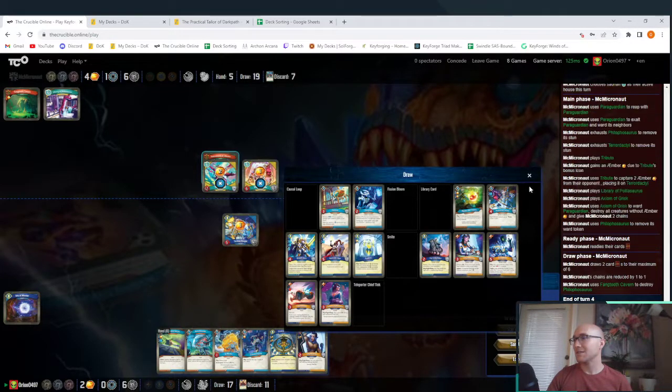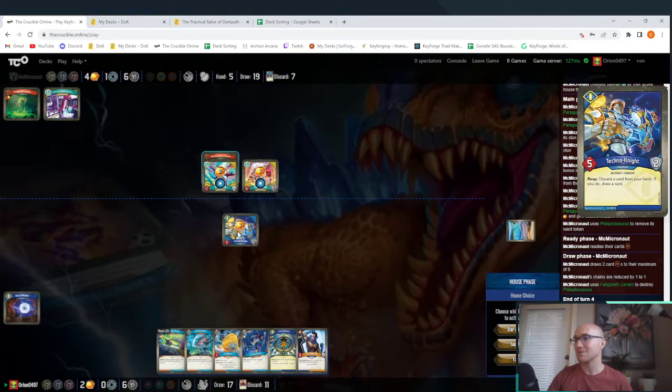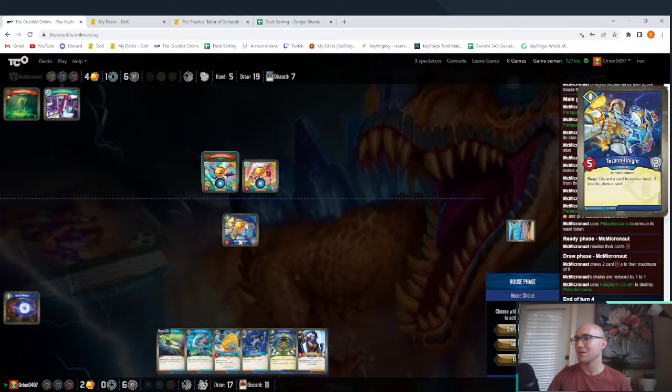Gosh. This feels so greedy, but I think the whole reason we're doing this is to do the library card turn, so could always drop this. It seems like a bad turn though. And then just reap here.